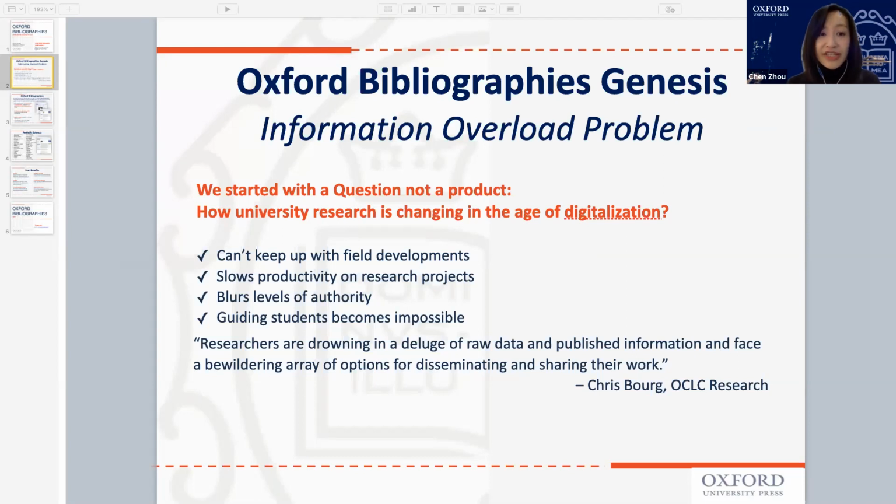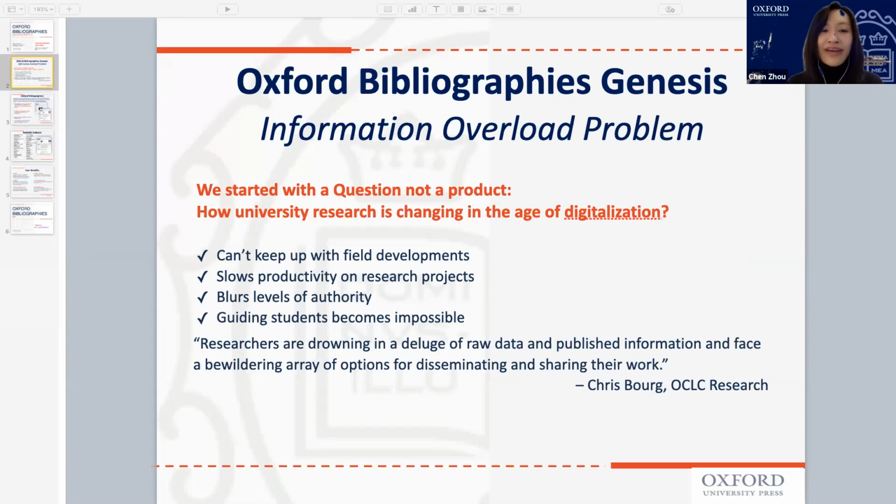From those conversations, a pretty consistent picture emerged. It is one that we're all familiar with. Successive waves of digitalization have provided access to a wealth of information, all sorts of resources, but researchers lack effective tools to navigate this growing mass of academic output.